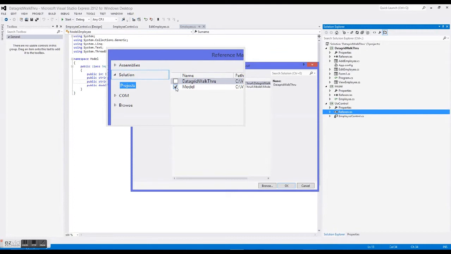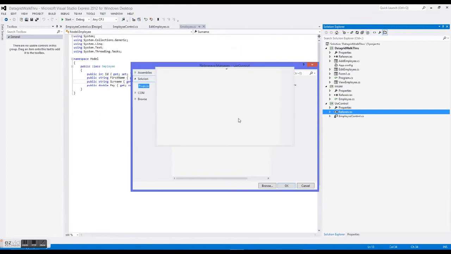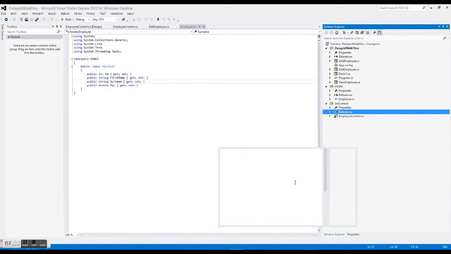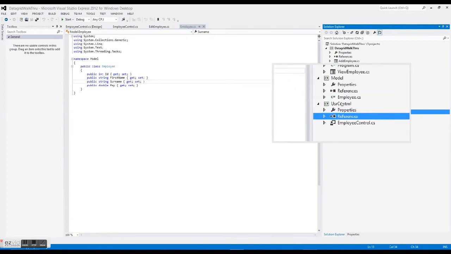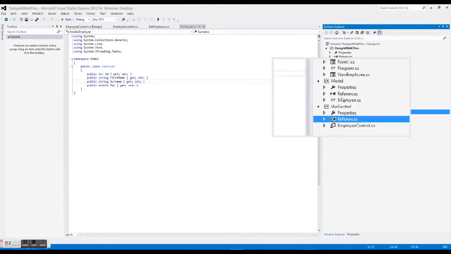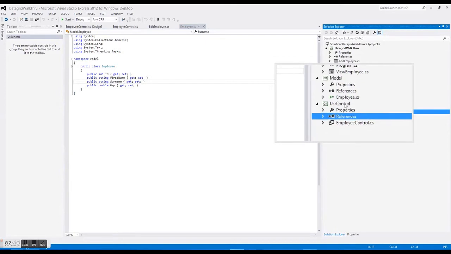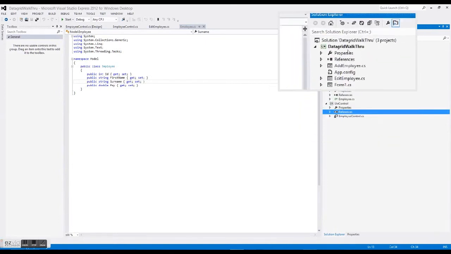You'll see that the Datagrid walkthrough is available to be checked, but because we're in the user control project, we don't want to select the Datagrid walkthrough, so only the model project should be selected. So when that's selected, you can select OK. What that means now is that the user control can now see the code in the model, and it means that we can create employee classes or objects in our user control project.